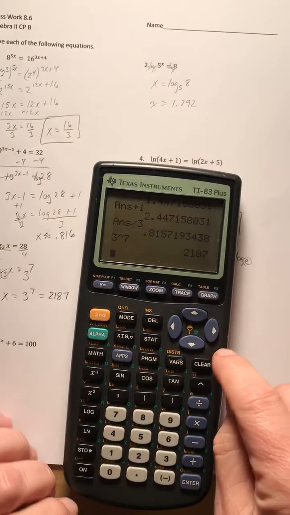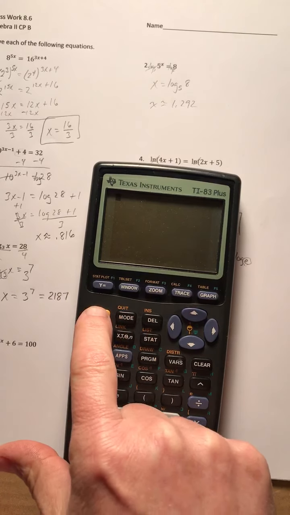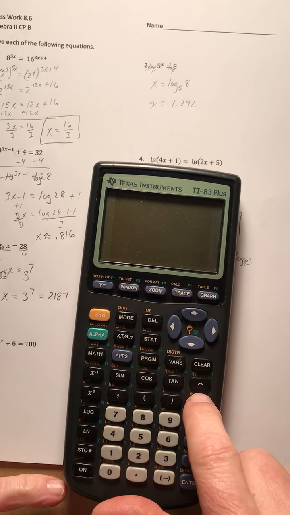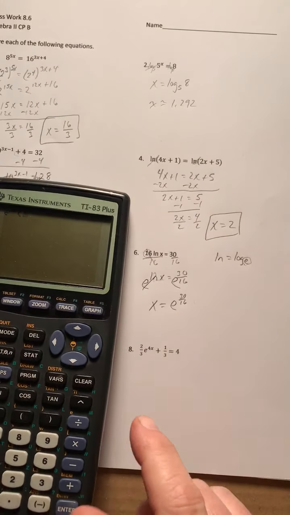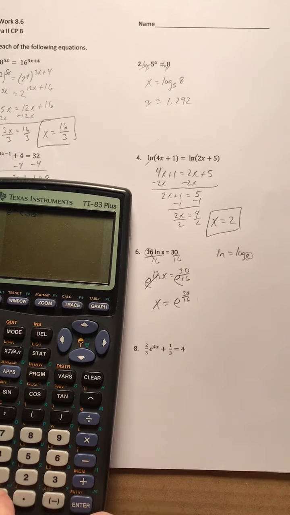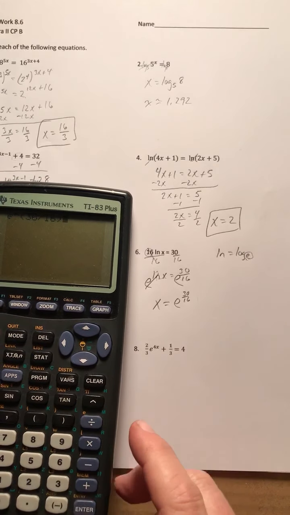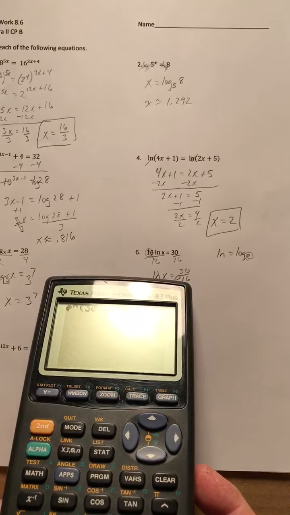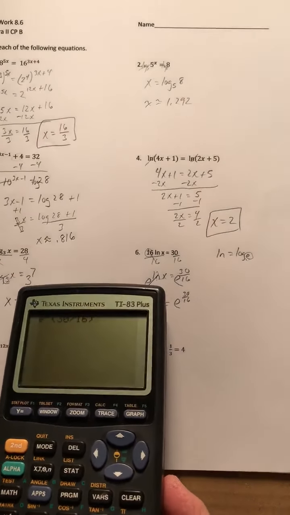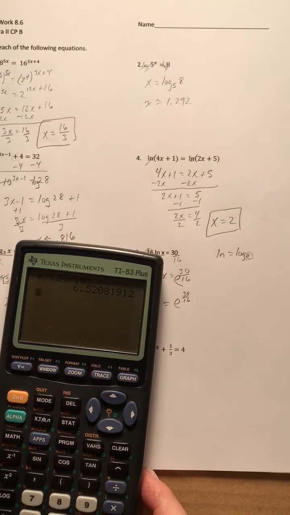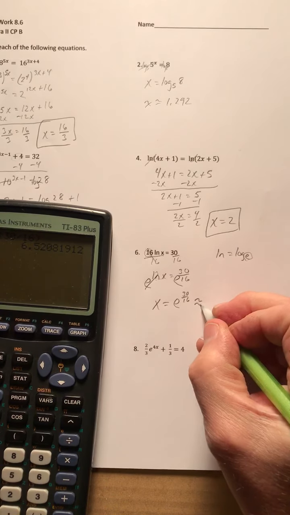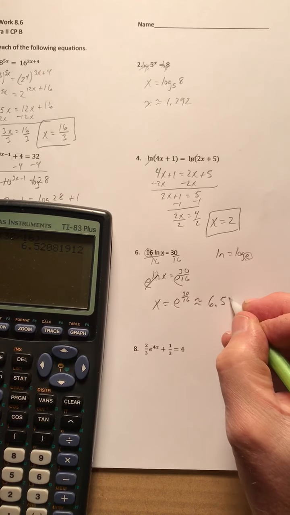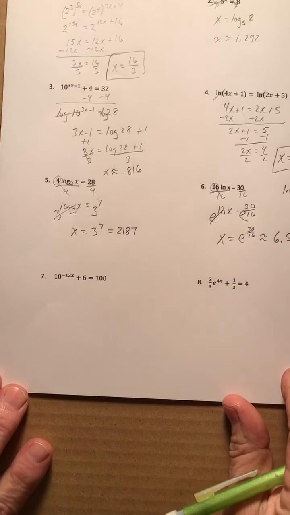All right. So the e button happens to be in this calculator. If I hit second and the divide key, that gives me e. And then I do to the parenthesis and then 30 divided by 16 power. So I got e to 30 divided by 16 power, and then I hit enter. And we get 6.520, which we make into a 1, so it's approximately 6.521.